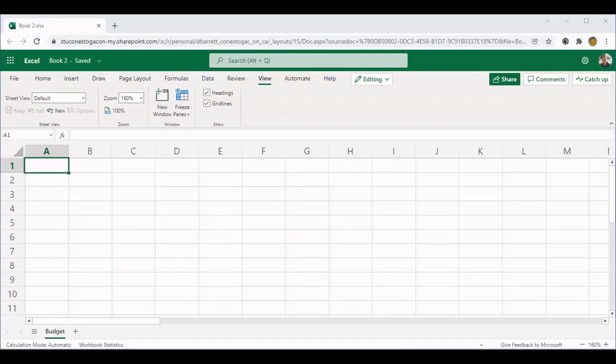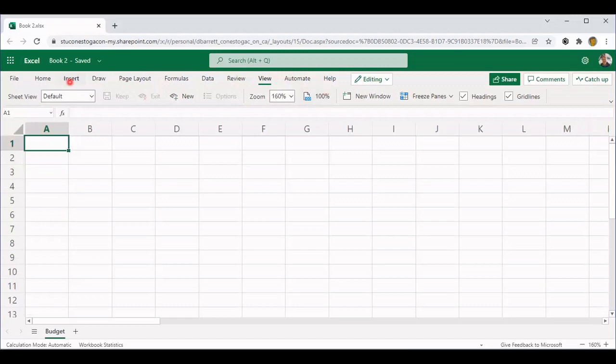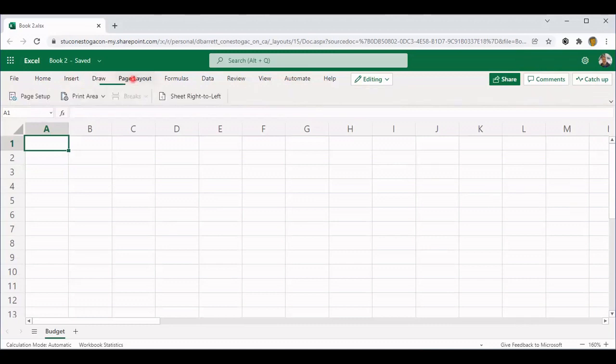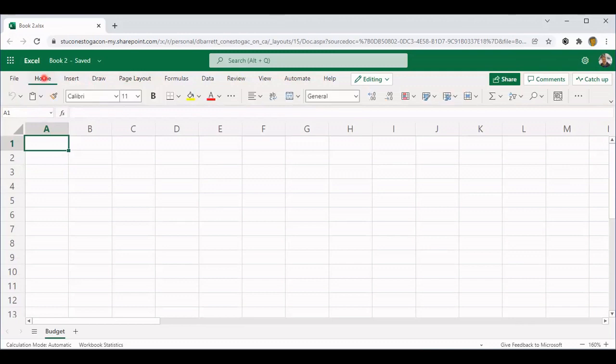So first key concept is that of the ribbon. The ribbon is the gray area shown here. Now, when you first come into Excel, usually for the first time, you get a smaller ribbon and it will be positioned on what is called the Home tab, which is another key concept. Ribbons have various tabs associated with them, which just groups like forms of commands and functions and allows you to find things a little bit easier. It's like a table of contents of your ribbon.